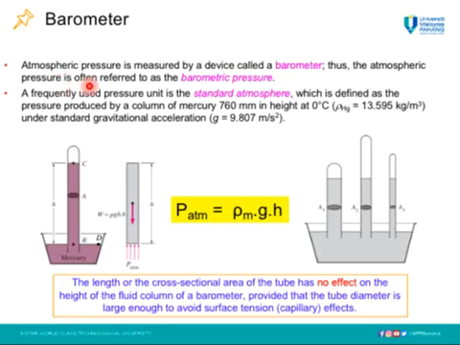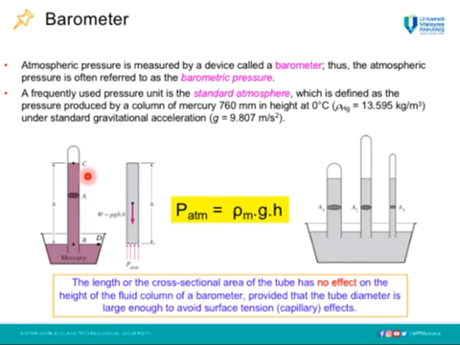Atmospheric pressure is measured by a device called a barometer. It is measured by inverting a mercury-filled tube into a mercury container that is open to the atmosphere. The pressure at point B is equal to the atmospheric pressure because it is at the same elevation as the surface of the mercury that is open to the atmosphere, which is at point D. So points B and D are interconnected with the same fluid, which is mercury. And the pressure at point C can be taken to be zero since there is only mercury vapor above it, and the pressure is very low relative to the atmospheric pressure.